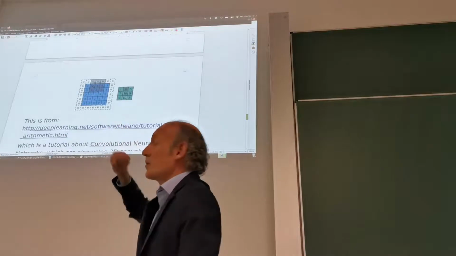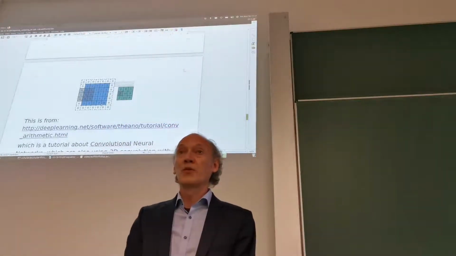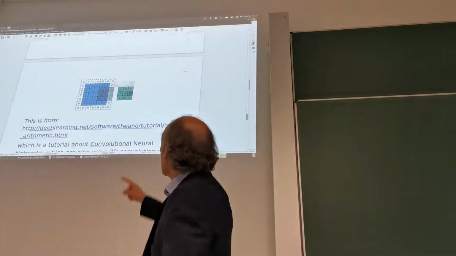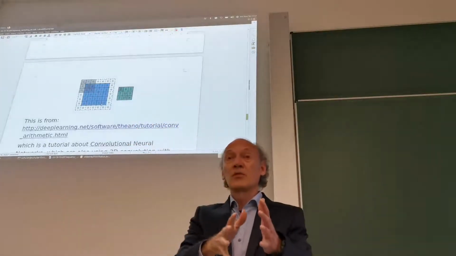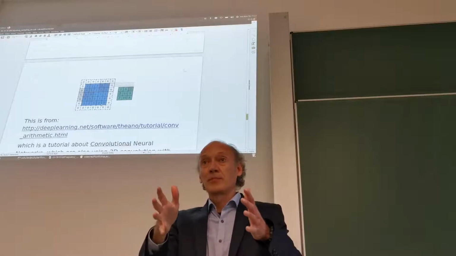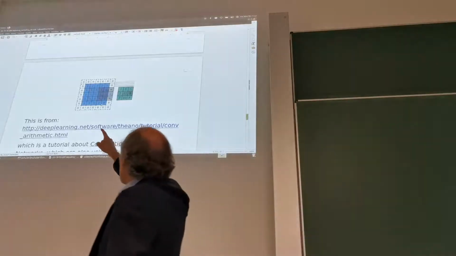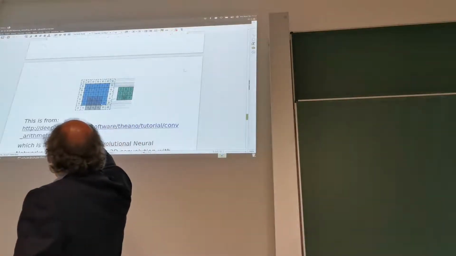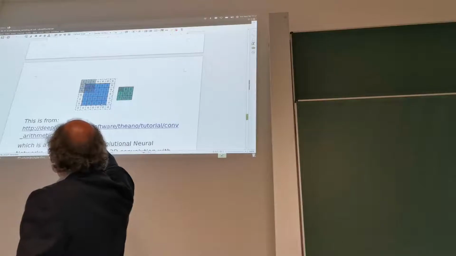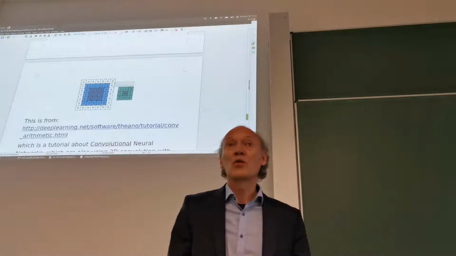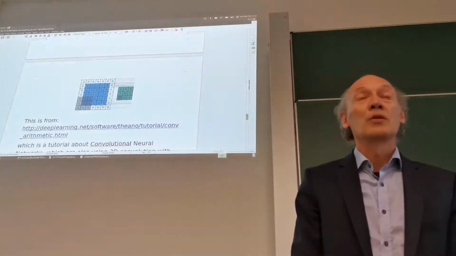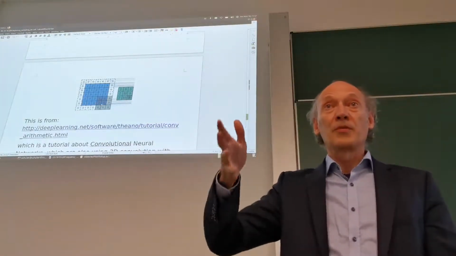This gray block would be our impulse response, our low-pass filter. And the green one is the resulting new image after low-pass filtering and downsampling. You can see the gray block jumps over the image in steps of 2. So here we have a downsampling factor of 2 along the rows and the columns.